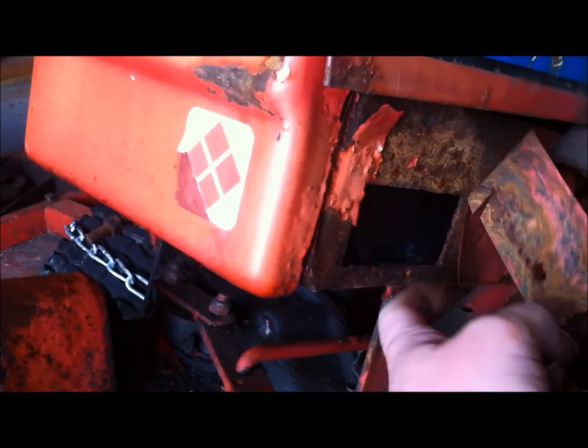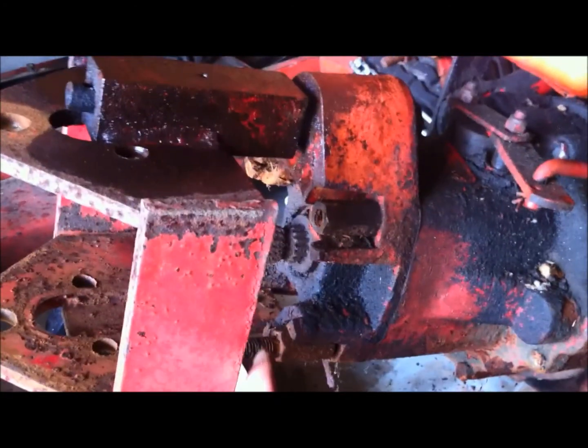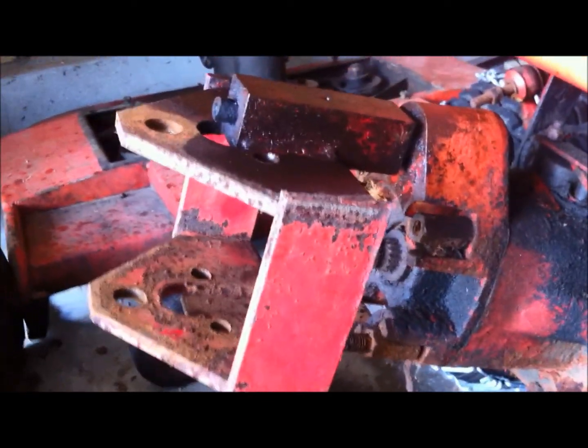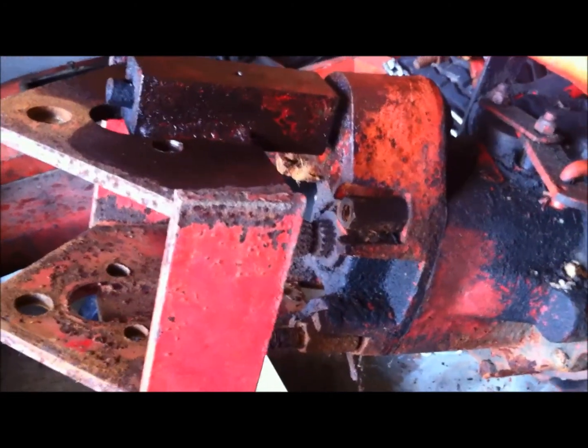But that's the 5865, which has a lot of rust on it. I know I've showed you guys before, but I wonder if it was in a flood or something. That's my real wonder here. But it started up the other day. It ran perfect. Started on four cranks. Hadn't used it since February. And can't wait to get it going.